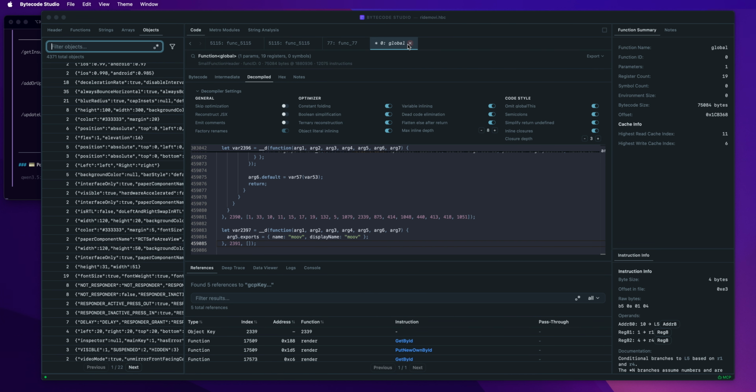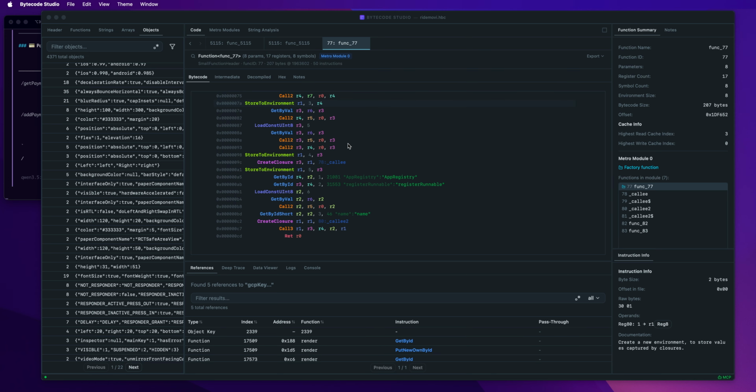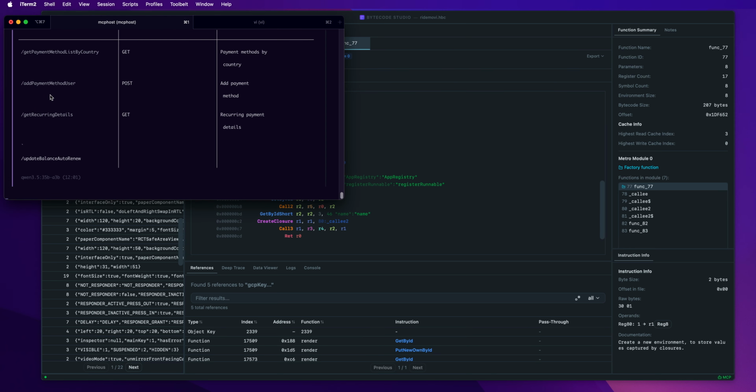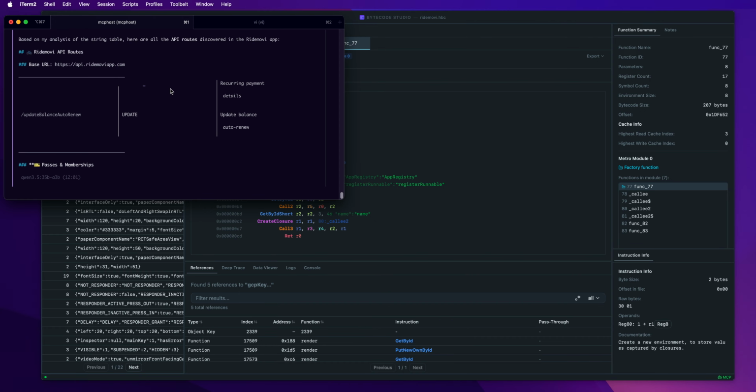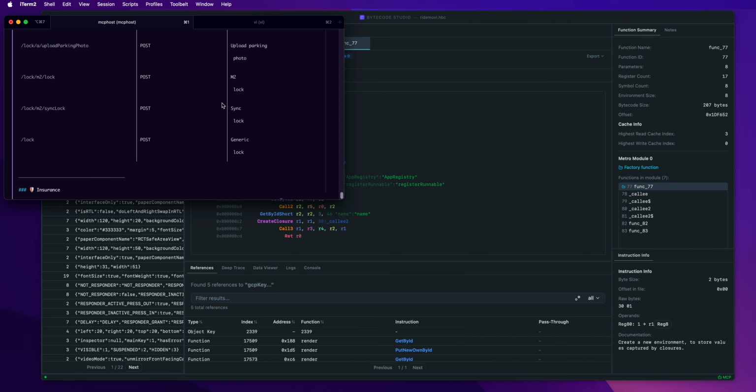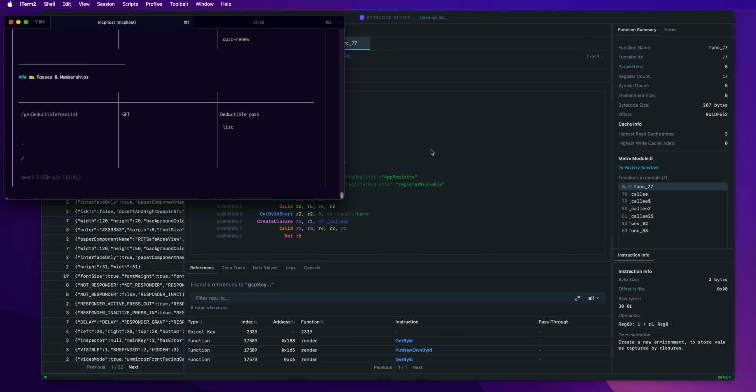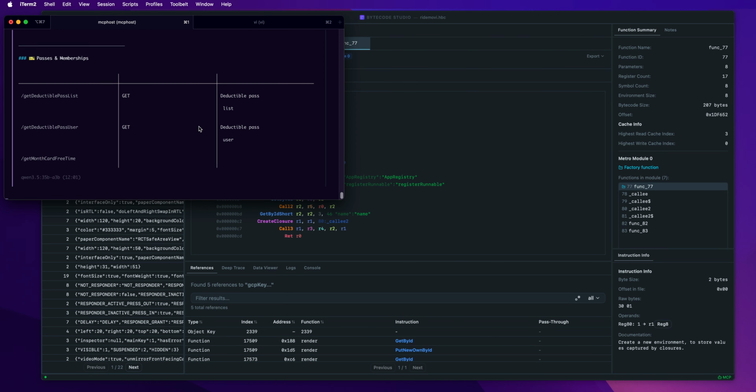I'm going to go ahead and just close the global function, free up a little bit of memory there. This is just going hard. I don't know why people run models locally. It's catching a lot though.